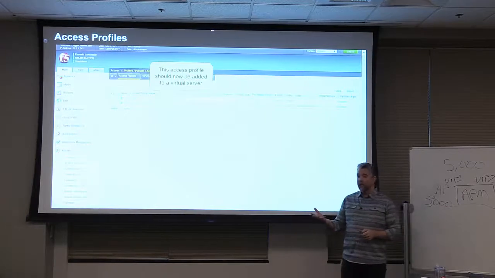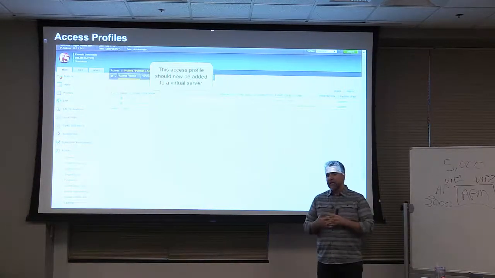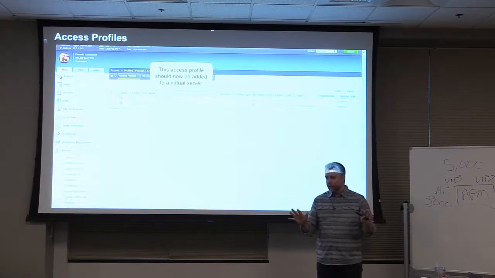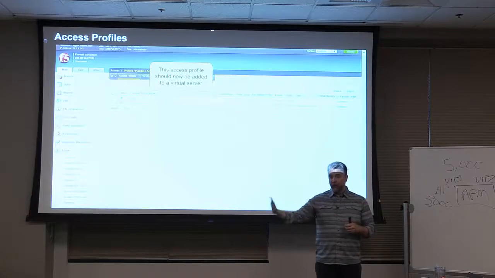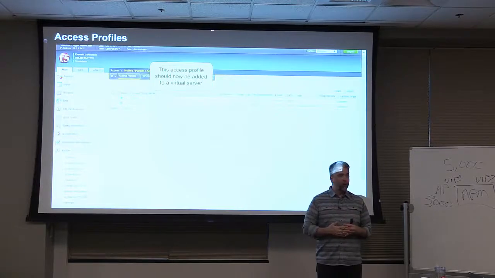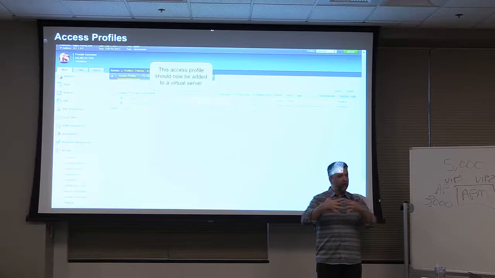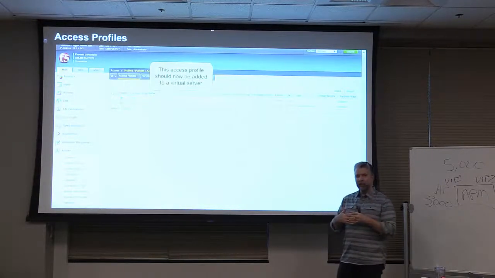Now I talked a little bit ago about an access policy. And this gets just slightly confusing, so I'll explain it. We have one access profile we attach to the virtual server. An access profile has one access policy and one access policy only. So an access profile and an access policy are one-to-one. Why are they not the same thing? I don't know. I just wish this was all called the same thing. Make life a little bit easier.